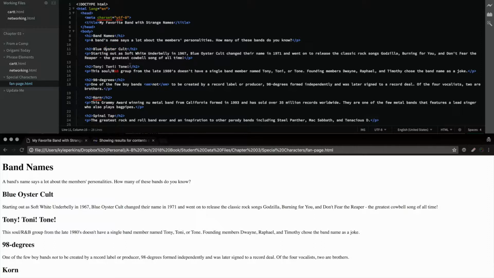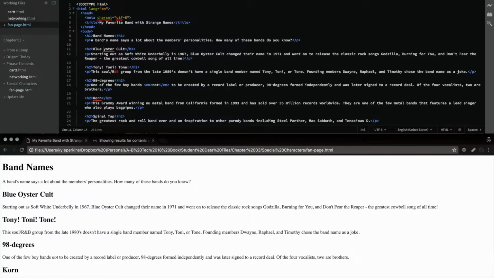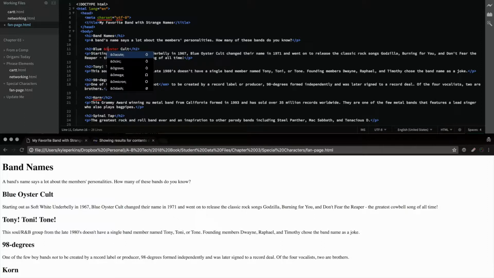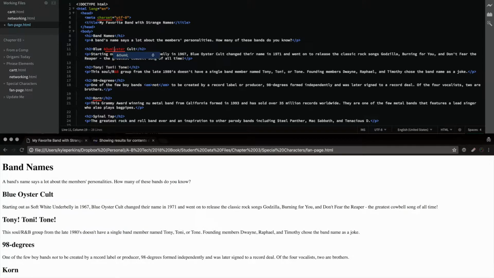So there are a few ways to do that. The most common way is to actually replace the item itself. In this case, we're going to use the ampersand, a capital O because it is a capital O for the name, and then UML for umlaut. You can, if you want, use the modification where the system puts two dots over the previous character, but unless you actually know what that code is and you want to look it up, you can do that. This is a more direct way, especially since there is a shortcut to do it for you.